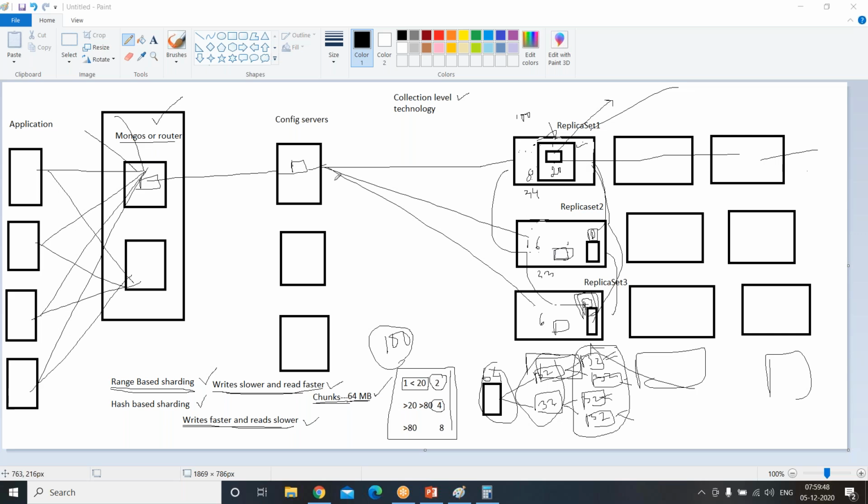If you make it online, it will pick up that shard also and get the data out of it. If it is down, it will look for the data in the available shards. If data is there, it will give you the response. If not, it is not going to give. Then they'll complain to the admins, we are not seeing the data.